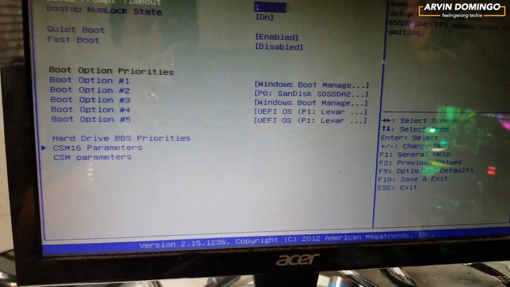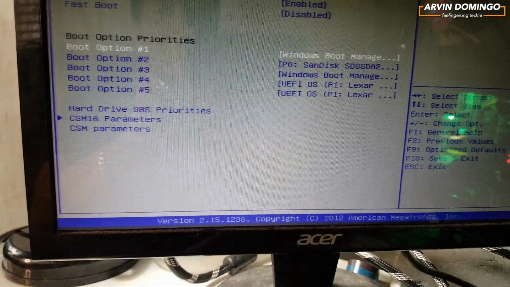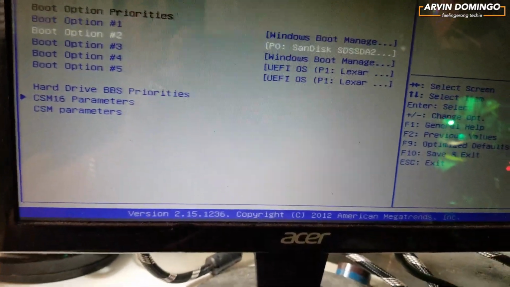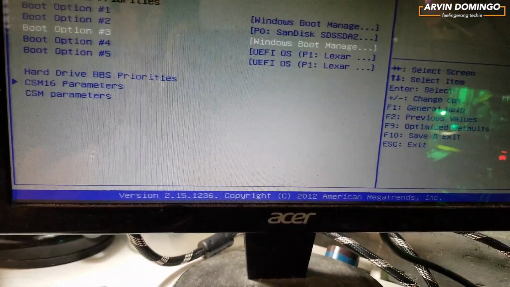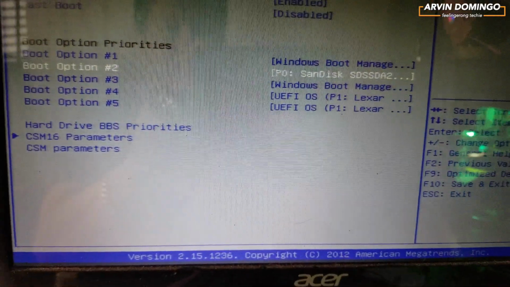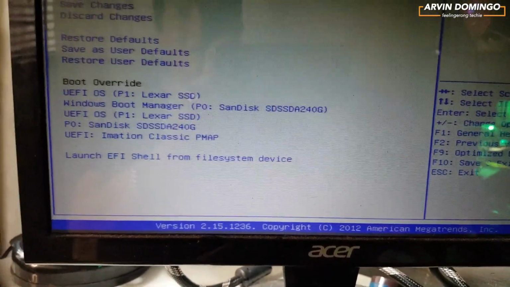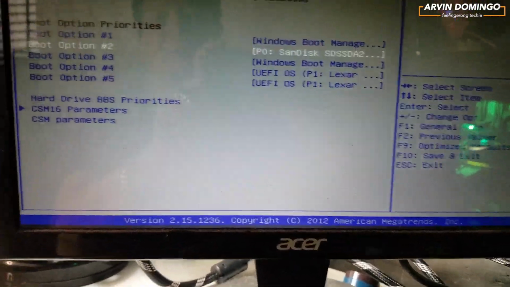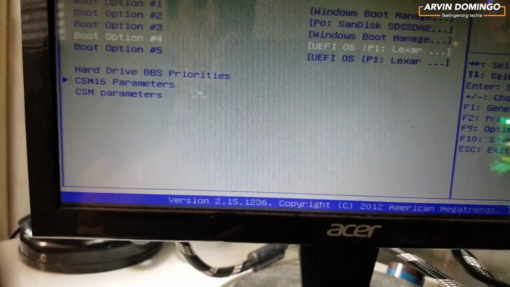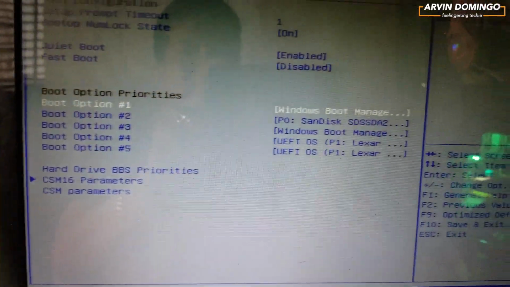So here on your first boot option, you choose the one that says not SanDisk. Oh, one moment, is it right here? There you go. So you need to add your USB drive if you see it here.